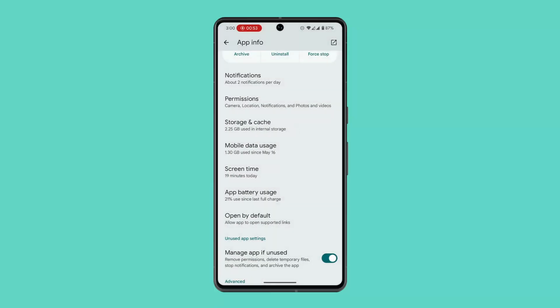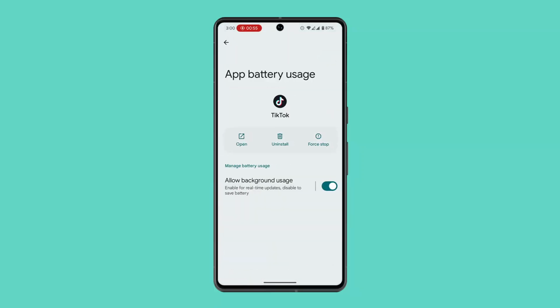Other than that, if the issue still persists, you also want to make sure to check your settings on the Prime Video itself. And other than that, you also want to make sure to check your internet connection, because if you have an unstable internet connection, that might be one of the reasons. So make sure to check for that as well. So these are a couple things you could try in order to fix audio out of sync on Prime Video.